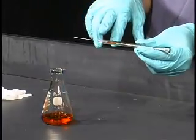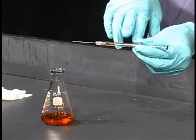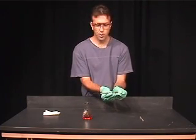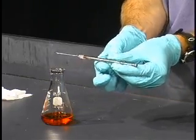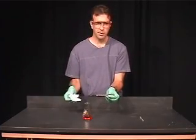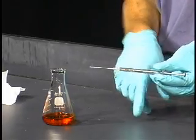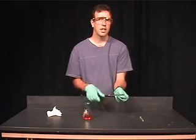You're going to see what you should see in the video, and you'll see a close-up of this later. You're going to see the opening of the syringe, an air bubble, your solvent — which in this video is red — and another air bubble, and then your metal plunger. To get the volume of solvent that you need, you're going to depress the plunger down to around 50 microliters, which will expel some liquid, and you can read the 50 microliters off your syringe. You're now going to take a chem wipe and wipe the needle of the syringe. Now you can pull out the plunger again, and what you should read is approximately 50 microliters.